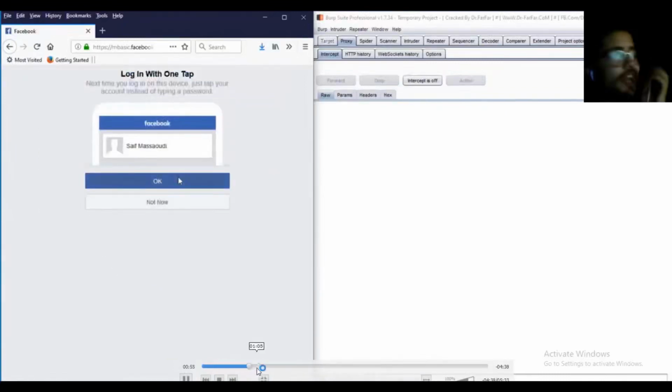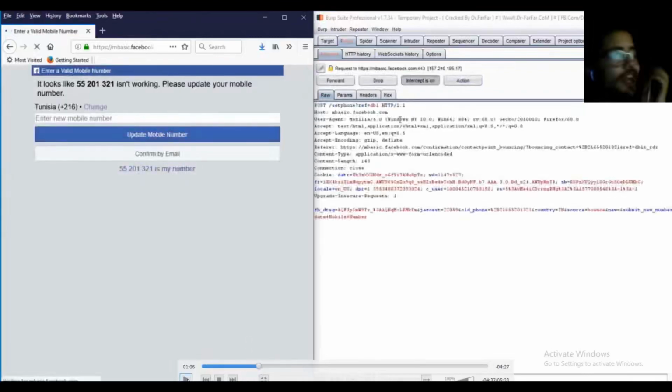And when we create this account, we find that Facebook will disable our account. As you can see, it says this number isn't working, so we need to update our phone number.